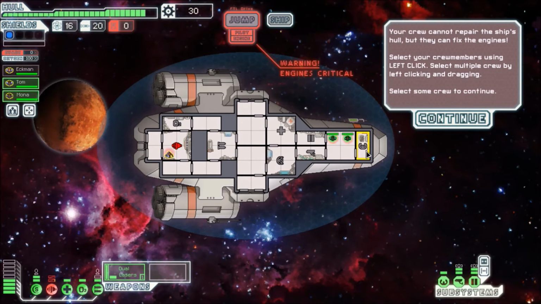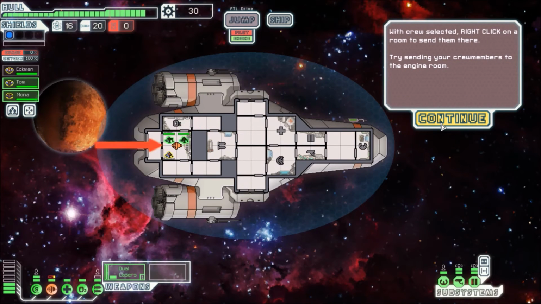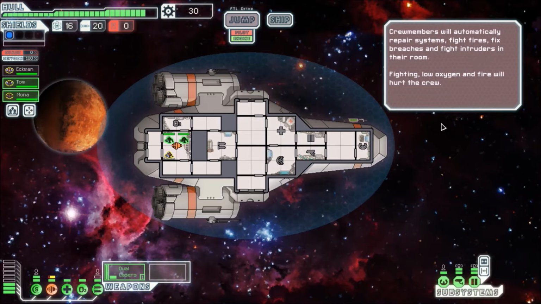Also you can select multiple crew by left clicking and dragging, and then go over here and right click to push them into the room that you want them in. Select some crew to continue, send crew to the engine room. Crew members will automatically repair systems, fight fires, fix breaches, and fight intruders in the room. Fighting low oxygen and fire will hurt the crew.